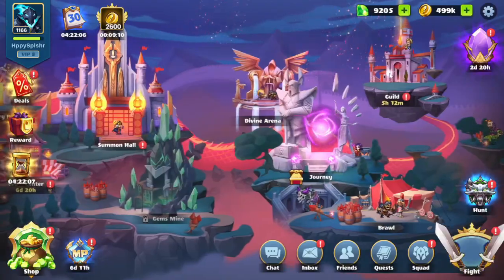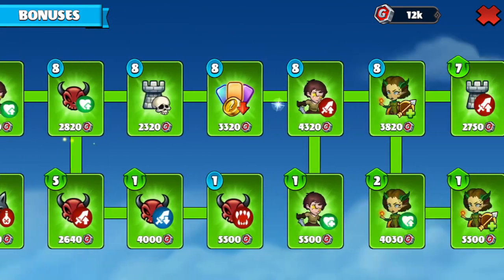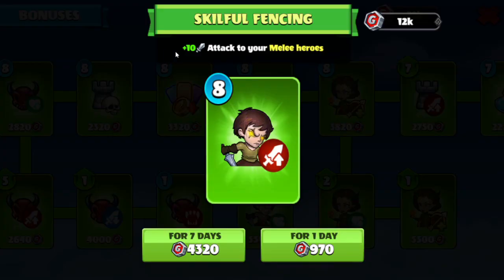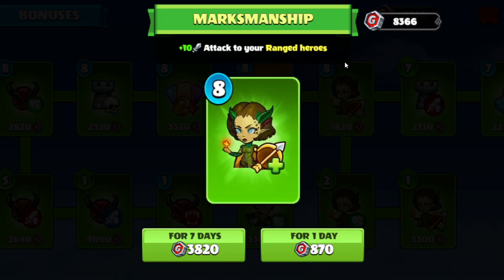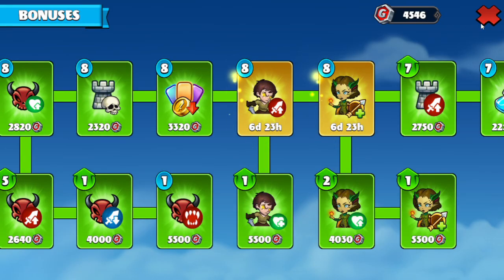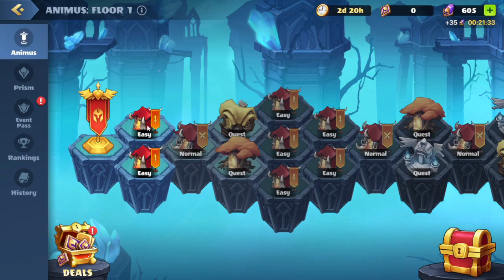We'll head over to the guild, then head over to the bonuses and activate two particular bonuses. This one up here is the Skillful Fencing, which will give us an attack boost to our melee heroes. We'll activate that for 7 days, so we'll not only cover the Animus event, but also some time beyond that. Then we'll also activate this one here, Marksmanship, that will also give us an attack boost to our ranged heroes.